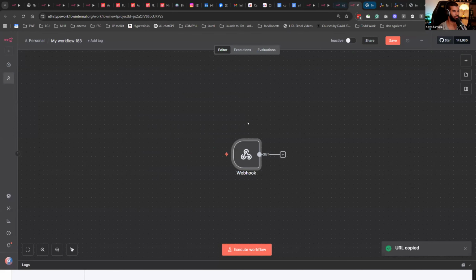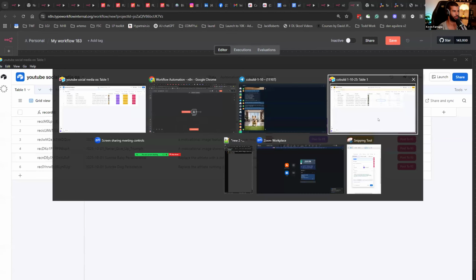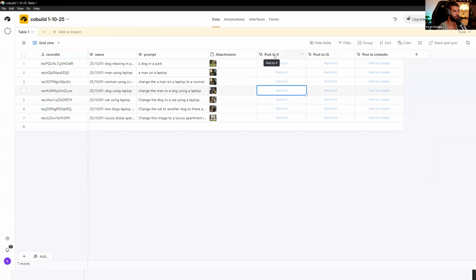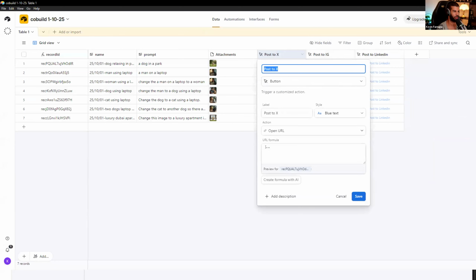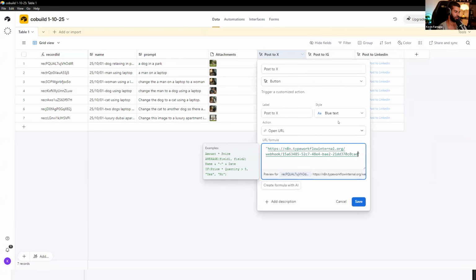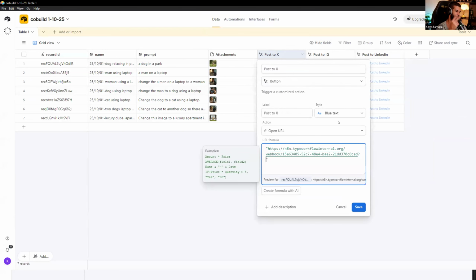I'm going to go to Airtable, not this Airtable, but this one. And here, the three columns will be very similar to each other. So we'll have the webhook first, and then we're going to pass along two parameters. So again, we have the webhook in double quotes. We have a question mark.